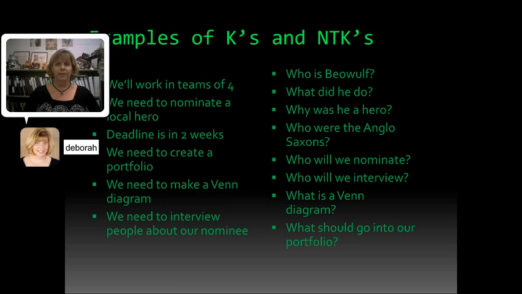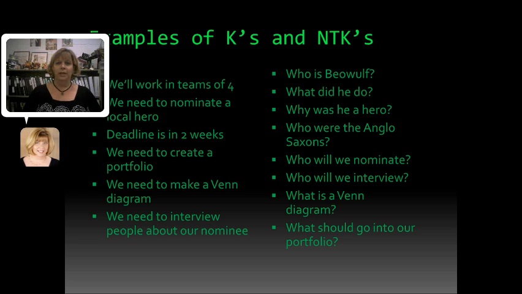So the kids got this invitation letter, and then on the second read through, they took their different colored pens and they started working on their knows and need to knows. And here are some of the samples that came out of this. So as they looked at the entry document, they realized that they knew that they'd be working in teams of 4. They knew that they were going to have to nominate a local hero. They knew that their deadline was in 2 weeks. They knew that they would be creating a portfolio and making a Venn diagram, and that they were going to have to interview people about the person that they nominated.